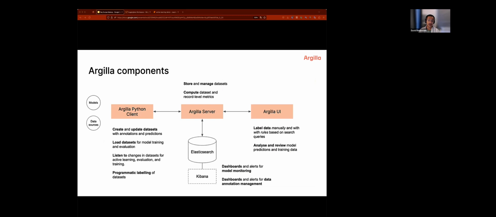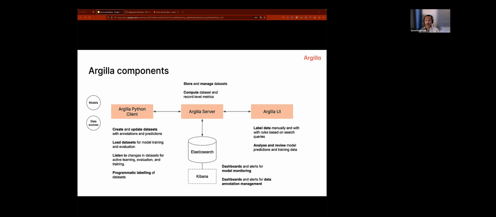So Argilla has three main components, and on the left-hand side you see the Argilla Python client along with potential models that you might want to use to bootstrap your project, because there are a lot of open source models out there and a lot of open source data sets and benchmark data sets. To get started with a model, you probably want to use some of them to initially load your data into Argilla and then log it into the server.